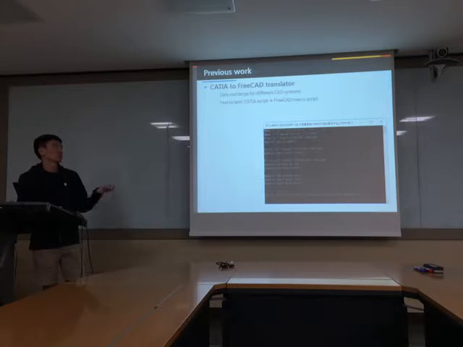I just used text to text, then used the API or some other functions, just text. I read the CATIA script file, did some processing, and then got the FreeCAD macro script file.